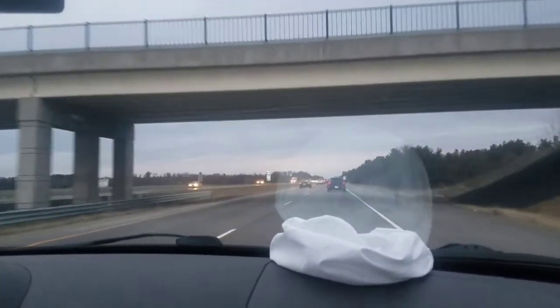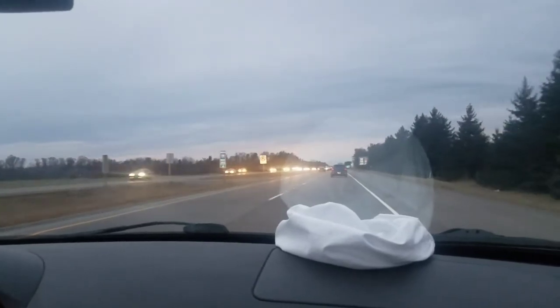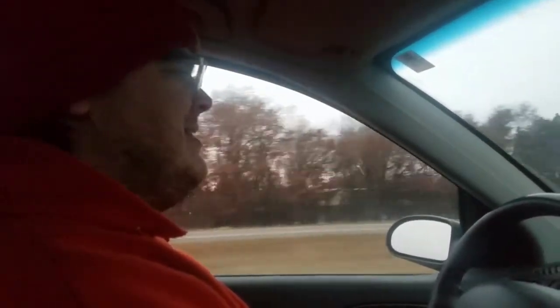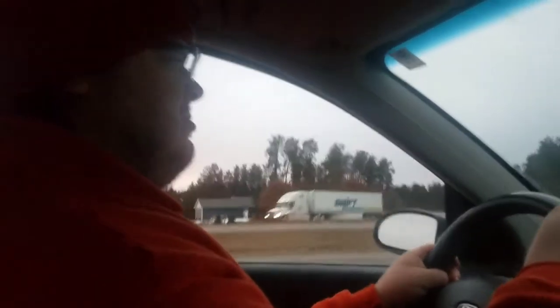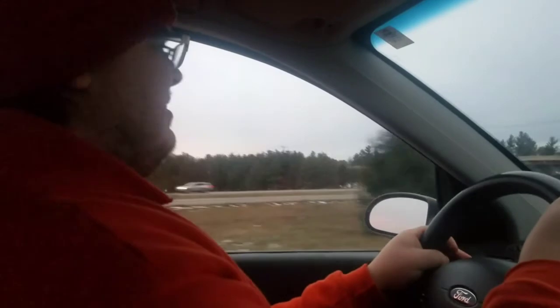So we're heading home because I honestly think that the problem was with our tiny house, the way we wired it up. The GFCI outlet that the electrician installed out there — which is the proper thing to install — works with all the other three-prong electronics that we tried. But it does not work when we take our tiny house plug, which is that 30-amp specialized plug, and try to plug it in with an adapter. All of a sudden it just trips the GFCI. What I think the issue is: it's going through such a big cable that there's enough line loss that the GFCI decides to trip, even though nothing's actually wrong. So what we're going to have to do is wire it up and hopefully get things working.